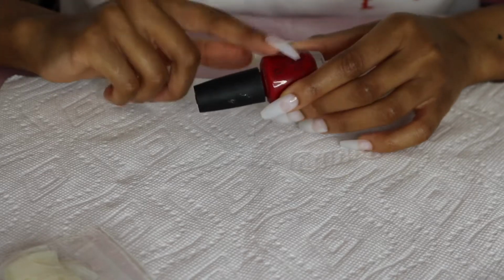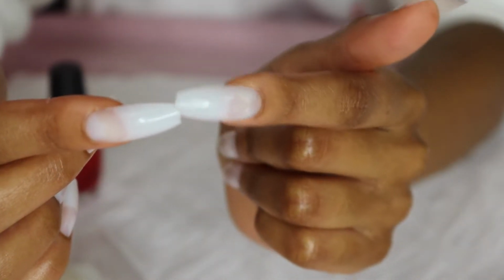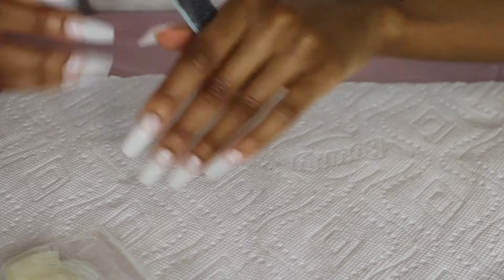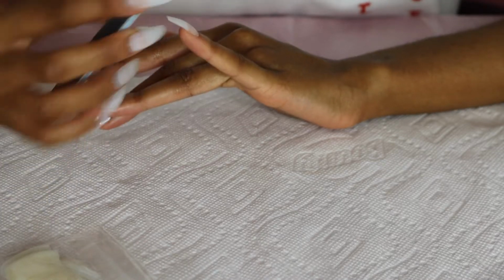But actually, before we move on to this, you see little jagged edges on these nails. So we're just gonna take the nail filer that we have and file those down first before we do any nail polish.